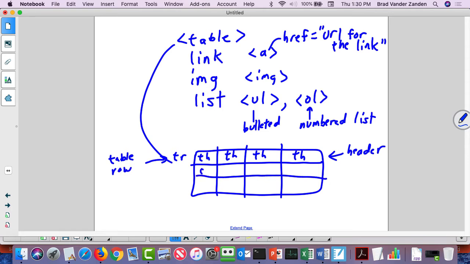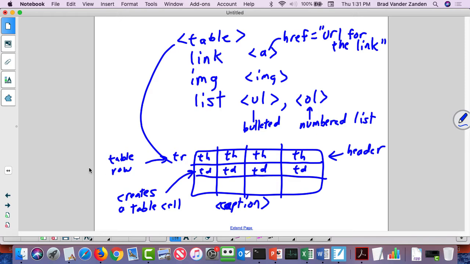TD is a normal table cell. Why it's not, say, TC, I don't know, but TD creates an individual cell. And then there is a caption tag, which will create a caption for the table.